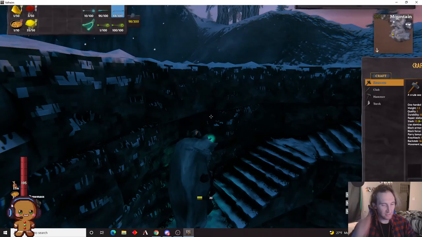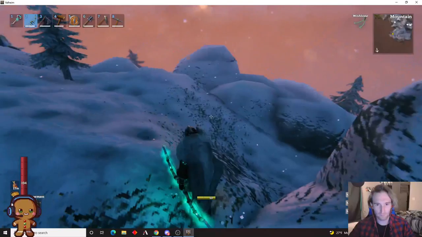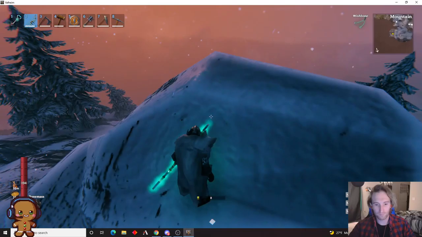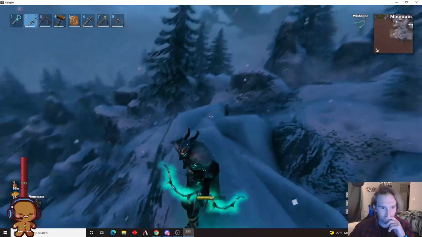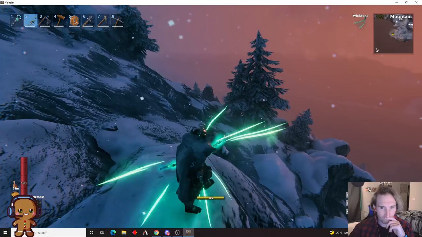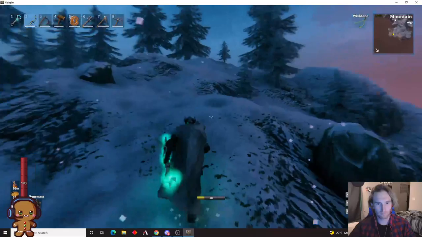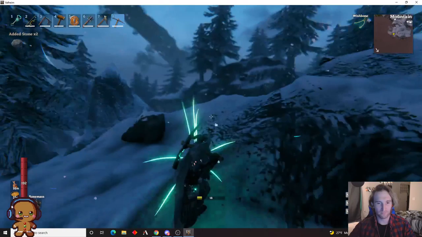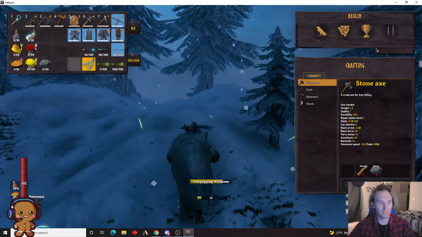Let's equip the wishbone, see if there's anything nearby. Anything hidden? There is. Probably a bunch of silver. Continue to go this way. I guarantee you it's a bunch of silver. It's like a silver vein. Silver vein. Yep. So I don't really need this equipped. Let's get rid of this. Stone.